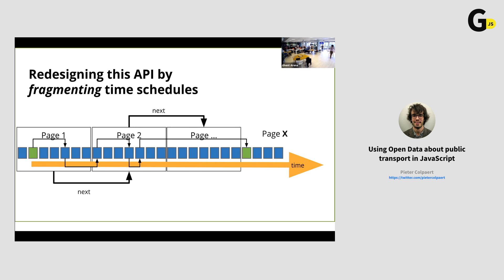It's a simple shortest path algorithm. For the engineers among us, it's O(n) — you just have to scan the number of connections in a certain time window. On the web we can also do this; that's how route planning algorithms work on big machines that load all data into memory. But if you load all data into memory on one machine, we're again thinking in the way that SNCB would set up this API. So let's rethink this: we've just selected this big array and made pages from them. Each page has a next-page link, you follow it, and you continue until you find your destination.